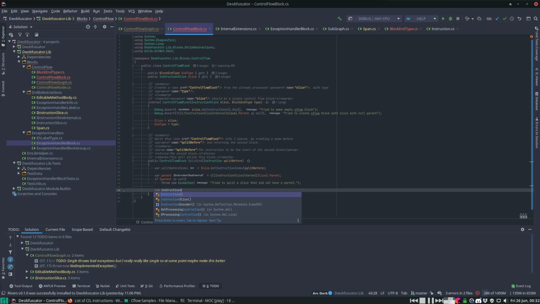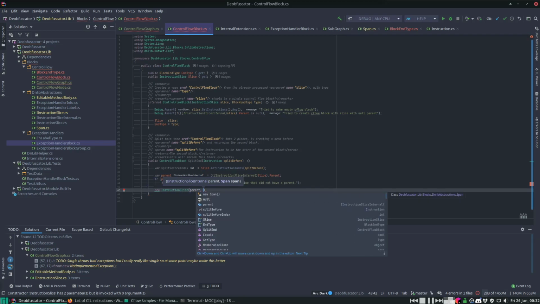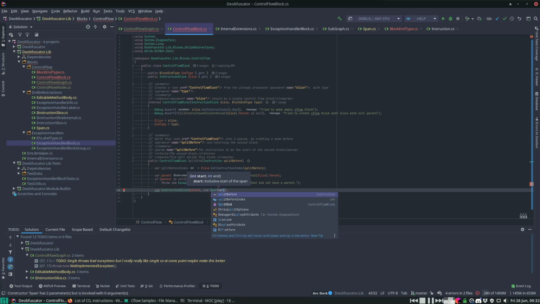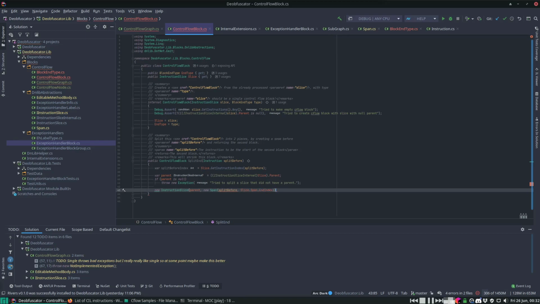New instruction slice. What does that need? A parent, which is this parent, and then a span, which is a new span. The start of it will be split before index, which is the start of the new span, right? And then the end is slice dot span dot end.